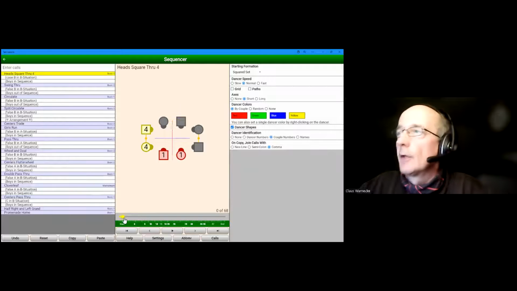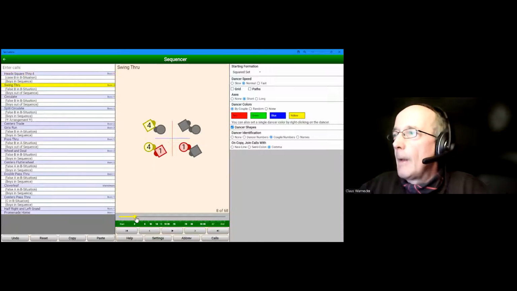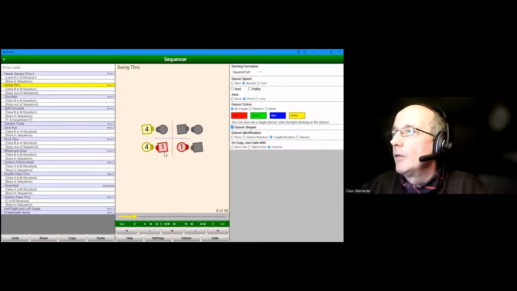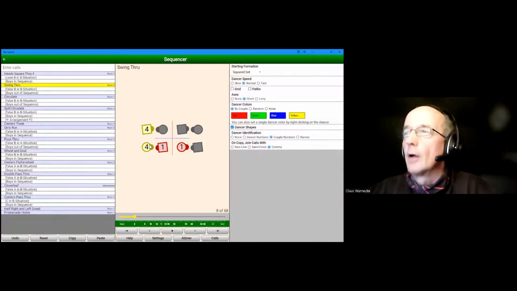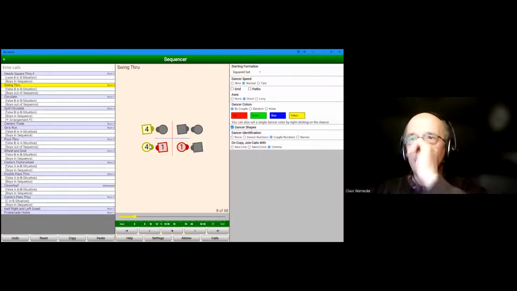We start with the head square through. And now we have a real B in B, and the boys are in sequence. That's a standard zero box, or corner box.